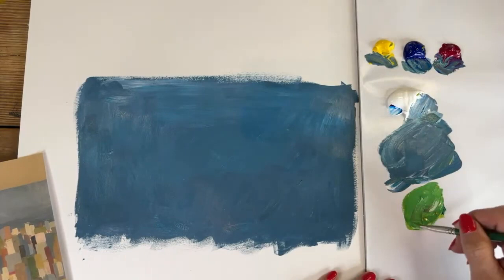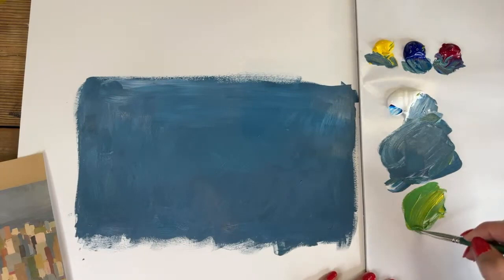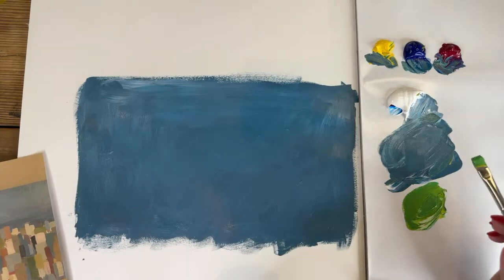What are you getting frustrated with over there? I'm completely out of paint, so I tried to make more paint, but now it doesn't match, so I've got to make a bunch more. No, it's fine. Just paint from there up.